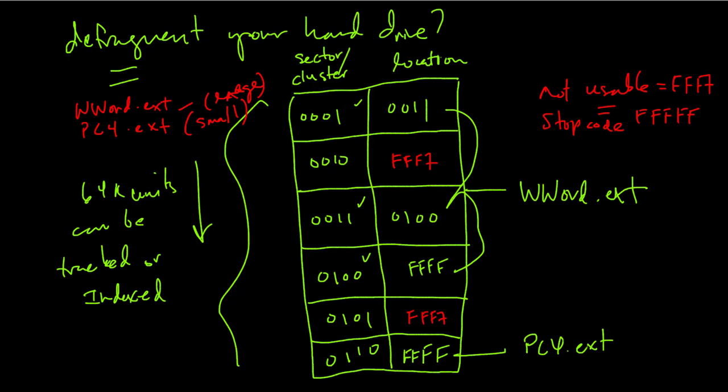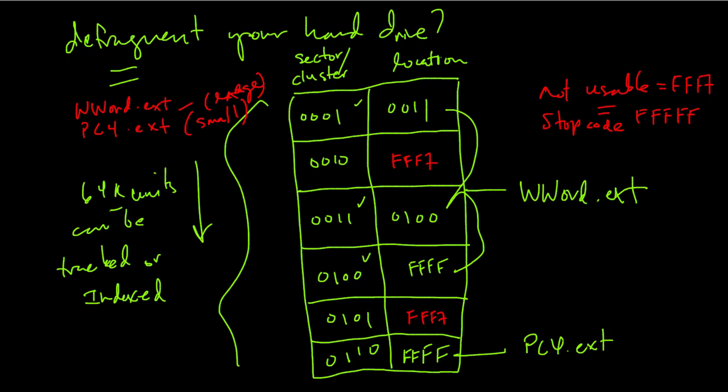Okay, so now the point of defragmenting and why we've done all this and how it relates to defragmenting. So you see how these units are spread out. We've got one here, and then we're blocked by this FF7, and we're side by side here, so we're okay. The idea is that with fragmenting, you can imagine over 64,000 units, your files that the operating system pulls, their locations are going to be spread throughout this allocation table. They're not going to be as close to each other as they possibly could be.